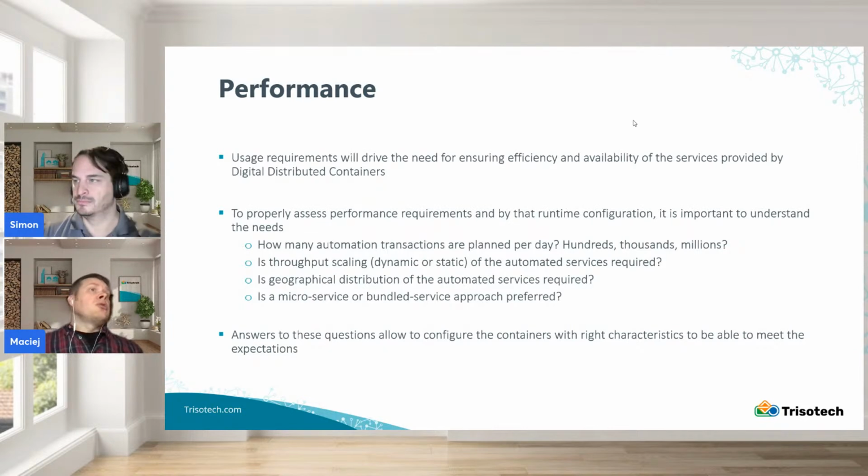And at the same time, when it comes to geographical distribution of your service, this might be a valid question as well for the number of services that you might be willing to deploy. And as Simon already mentioned, there is the preference of whether you want to stick to a microservice setup where you have one service per container, or you would like to go for more of a bundled service approach where you can include either multiple versions or multiple services in the same container. Again, it all depends on the requirements and your needs, right? So this is really what you need to keep in mind and find the answers to those questions to be able to find the right characteristics to meet the expectations of the runtime. Right.